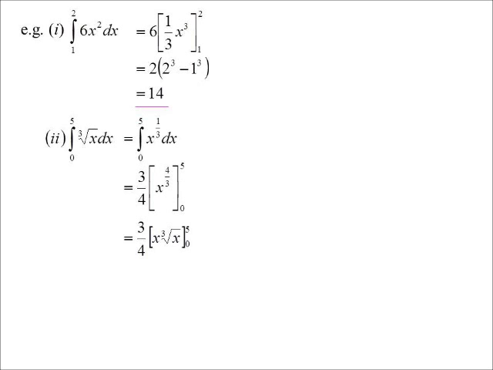Sub in 5, sub in 0, again 4/3. If I want to come up with an exact answer, unless the number's nice, I'll convert it back. So 4/3 is 1 and 1/3, so it's x times the cube root of x. Sub in 5, I'll get 5 times the cube root of 5. We don't know what the cube root of 5 is exactly, so if I go to my calculator, it's just going to give me a decimal approximation. Now, if the number was nice, if it was just the number 1, I wouldn't worry about that, because I know 1 to the power of anything is 1. So my final answer there is 15 times the cube root of 5 on 4.